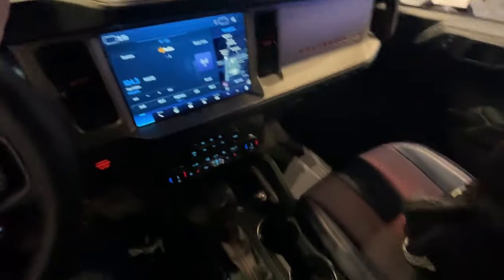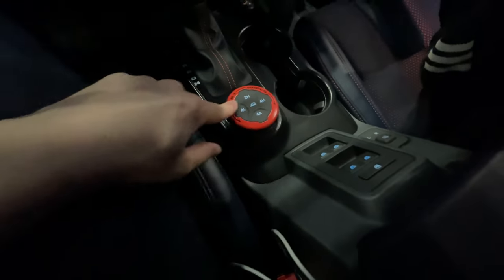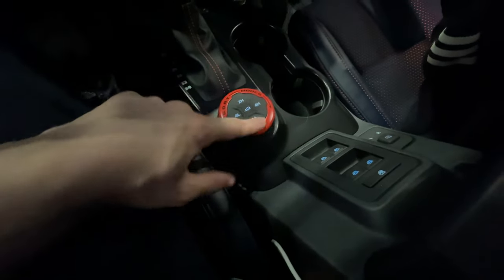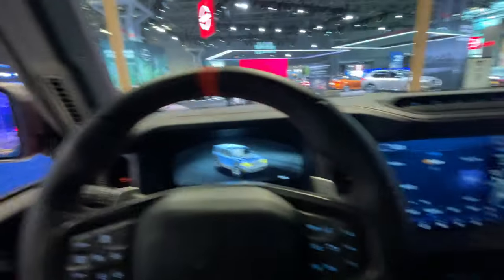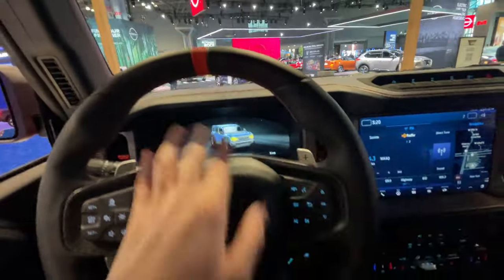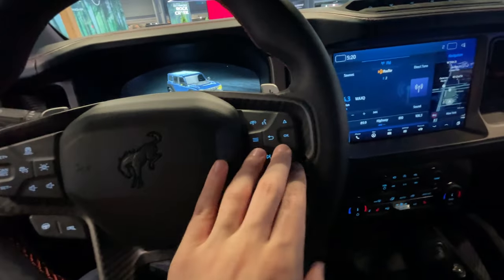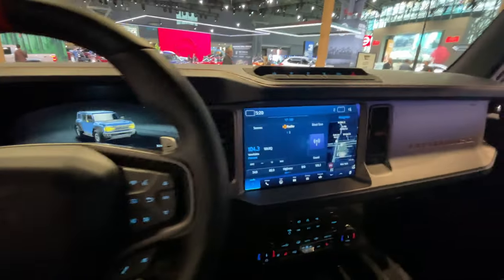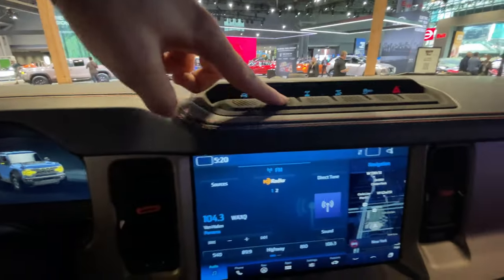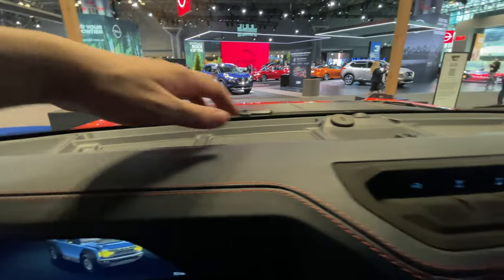The solid panels are now dampened, which is interesting. Coming down to the center console, we have the GOAT mode controller with orange accents — options include Four Low, Four High, Four Auto, and Two High. There's also a dial to change different drive modes, which would normally change the gauges and screens. The buttons are rubberized, which feels very durable. Up here you have the locker controls and traction control as well.